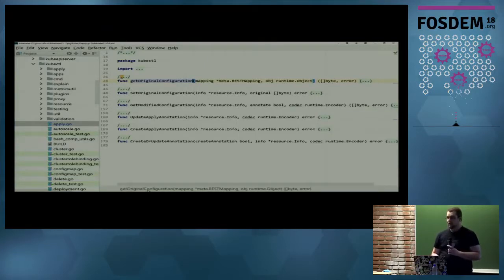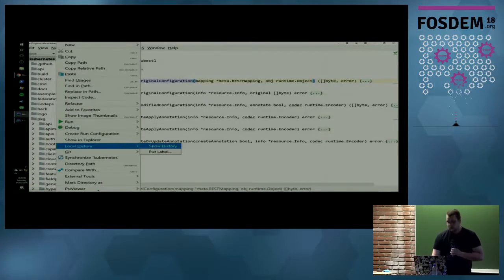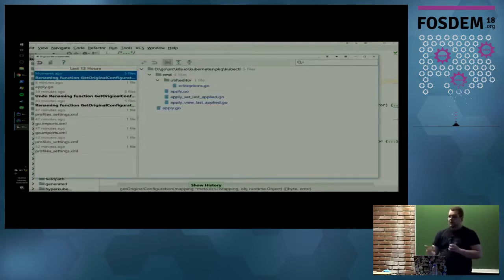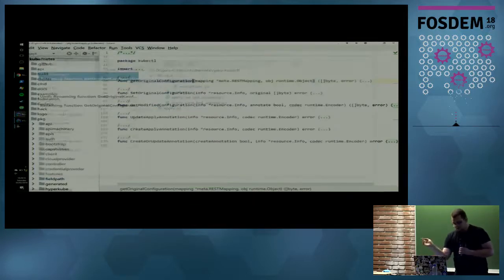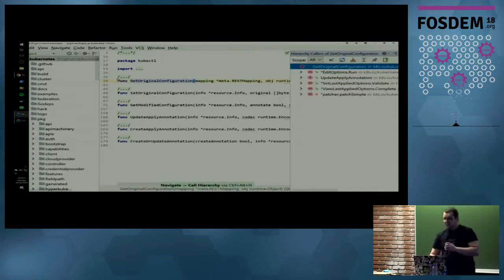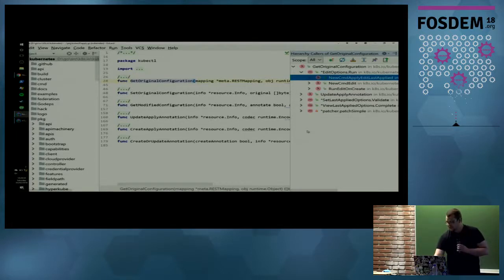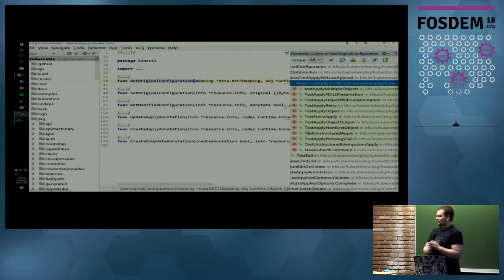So I just messed around with Kubernetes. But now let's say I realized I've made a mistake. I want to go back. There is a thing called local history. Show local history, and then you can actually see what happened with the refactoring or with any changes that you're doing. Okay, cool. Undo that, and it will undo everything. And the last cool feature, this one is actually cool, and I want to show it: you have the call hierarchy of any function. So try it. You can take any function and see the call hierarchy for it and all the callers, and you can understand where the changes propagate.